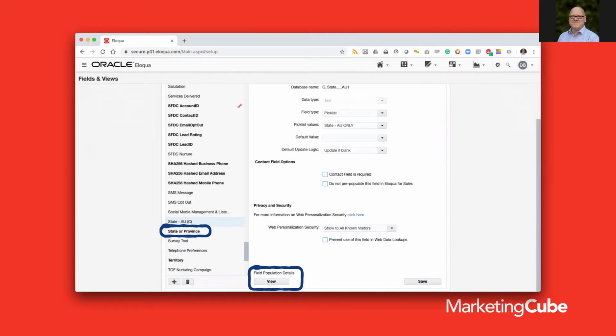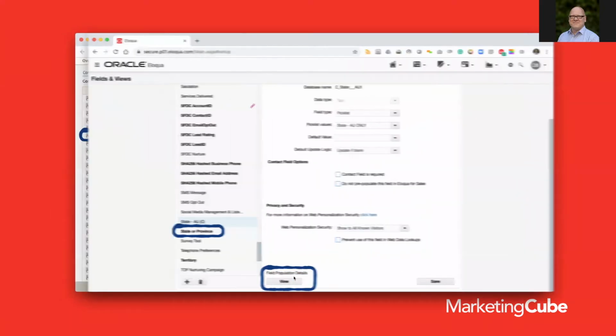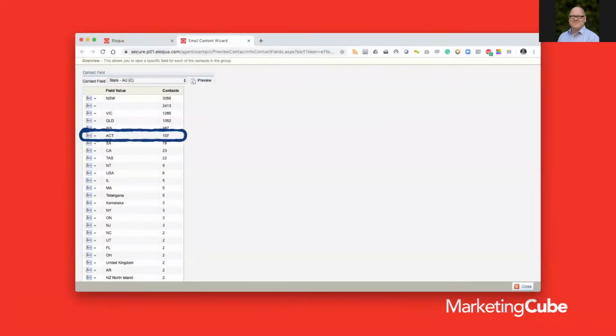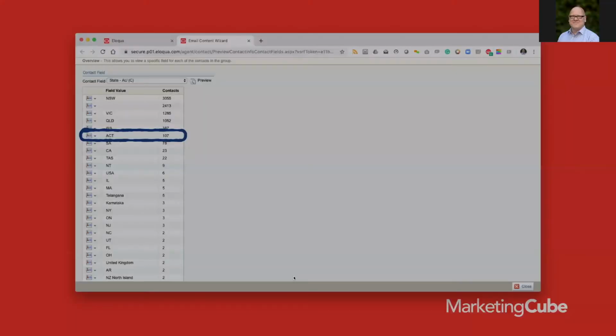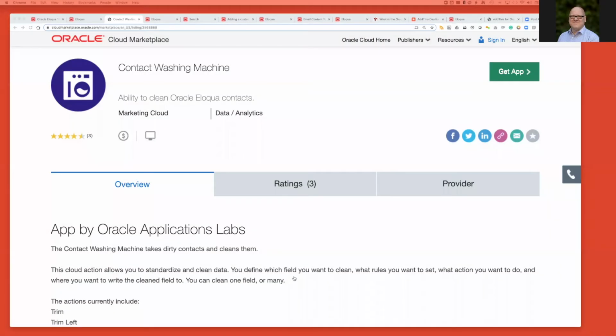Then the secret part is this button down here, which is the view population details. When you click on view population details, it brings you into this area of Eloqua, which is going to show you every field value and how many of those values exist in a contact within the platform. Let me just dive in there and show you a little bit further.